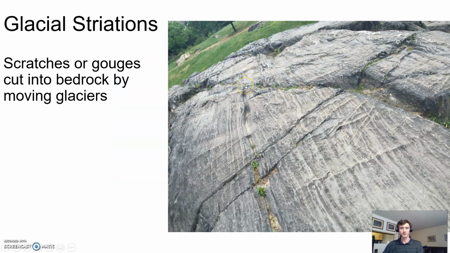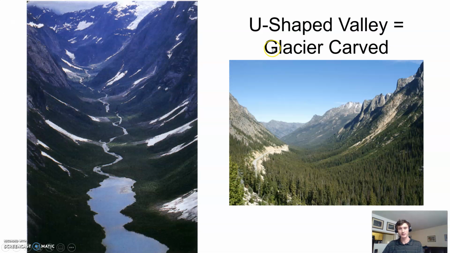You also have striations. So glaciers are really, really extremely heavy things, and as they move over the ground surface, they actually carve lines, striations, into the rock itself. See these parallel, lots of them, little scratches, some of them pretty deep, inside of the rock surface. Well, even if you knew nothing else about the area, you come up and you see a rock like this, you identify these striations, and you know that there was glacial activity involved which just passed over this rock.